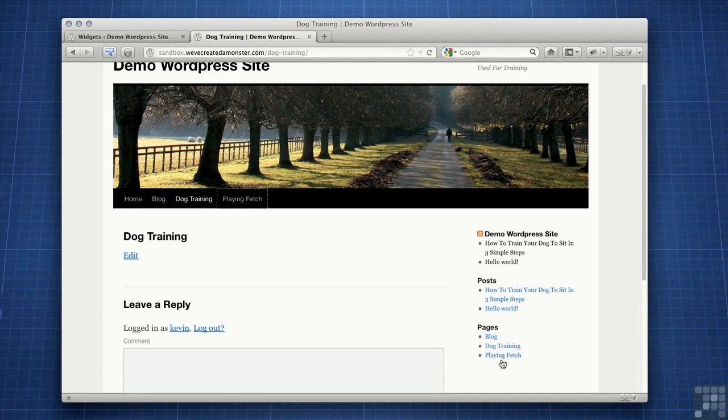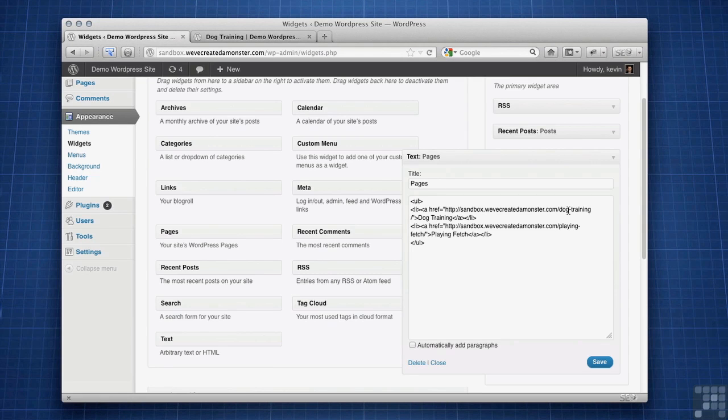And what you'll notice here is the blog should disappear. And there you go. That's a simple text widget with a little bit more control. Again, you're not going to see too many issues if you only have a few pages, but that widget doesn't work too well. This way you have much more control and you have control over the anchor text. So if you wanted to change up the anchor text a little bit here to make things a little more natural, because we have Dog Training and Playing Fetch, you may want to come over here and do a different variation. We could do something like training your dog.